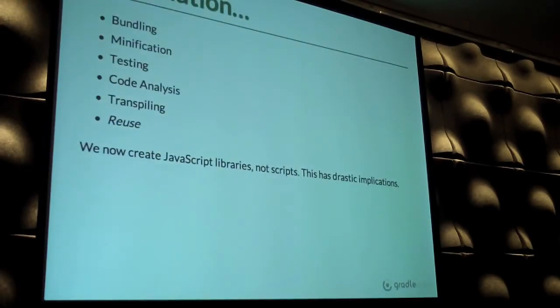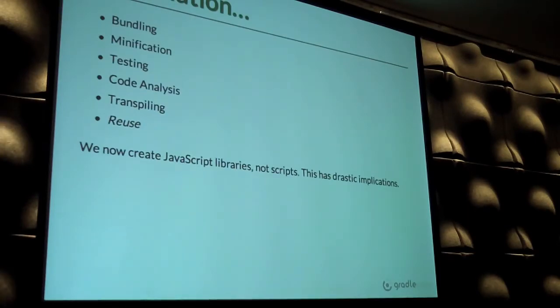So what do we mean when we say JavaScript automation? Well, a few different things. Bundling. So taking raw JavaScript assets at development time, we have to do some processing, combine those things together to get them to production for performance reasons. Minification is another aspect of that. It's really a form of compilation where we strip out unnecessary characters from the JavaScript to reduce the file size.